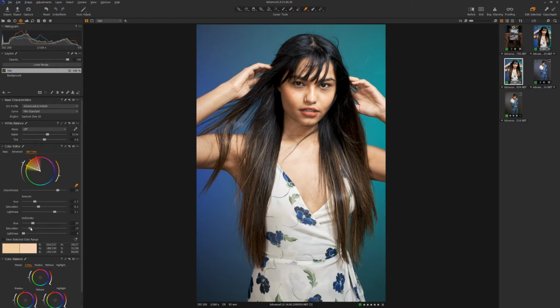Saturation, so remember, this doesn't add saturation, it evens out the saturation. I'm going to put it around there, and the lightness, just bring out the shadows a little bit, probably around there. So what this has done, if we do a before and after, is the skin had a very orangey look to it, whereas now, I know this has washed it out quite a lot, but it's fixed a lot of the color.